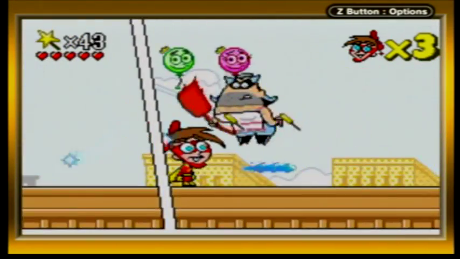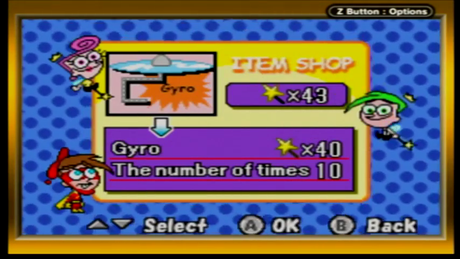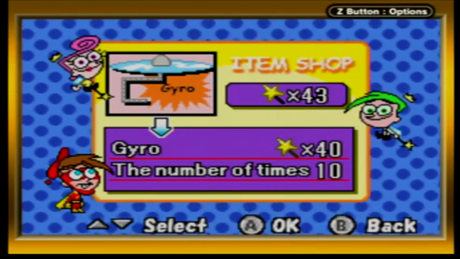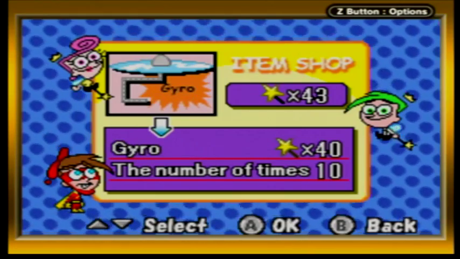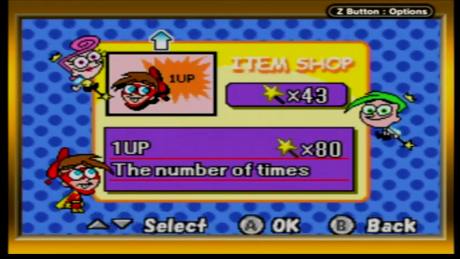Hey, it's Cosmo and Wanda. What are you guys doing here? I didn't wish you guys could be a part of my... oh, an item shop. Okay, so the wands actually do something. They're not just collect 100 and get a 1-up. Well, I guess you could collect 80 and get a 1-up if you wanted.